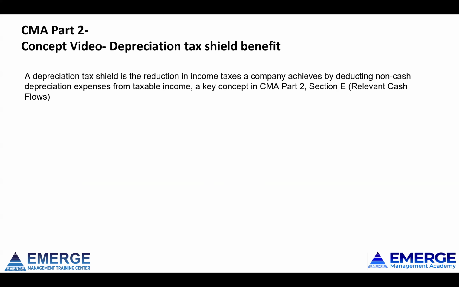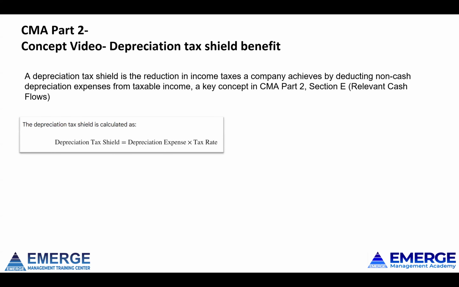In that sense, it's a non-cash expenditure on the other side. So where there is no cash outflow happening, this non-cash expense that is giving you the tax benefit can help improve the cash flow as well on one side. So this is the depreciation tax shield benefit that we're going to take a look into today.